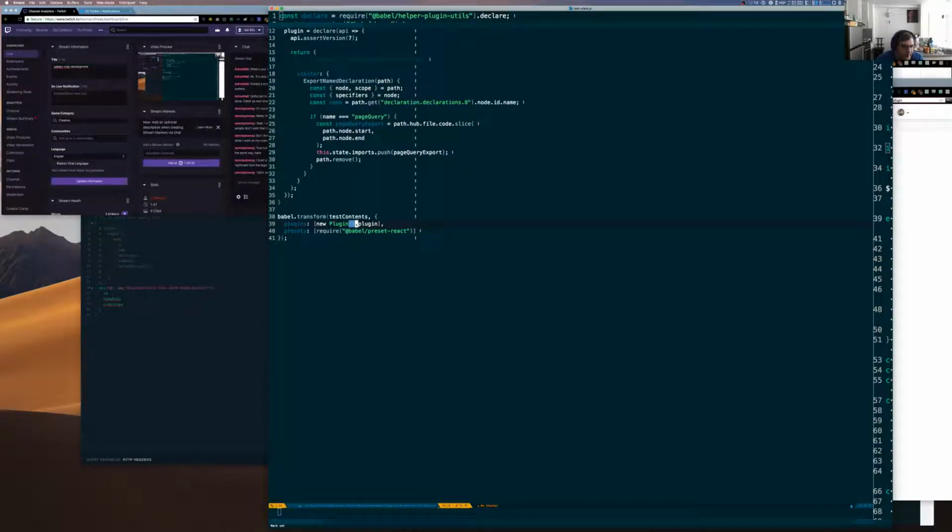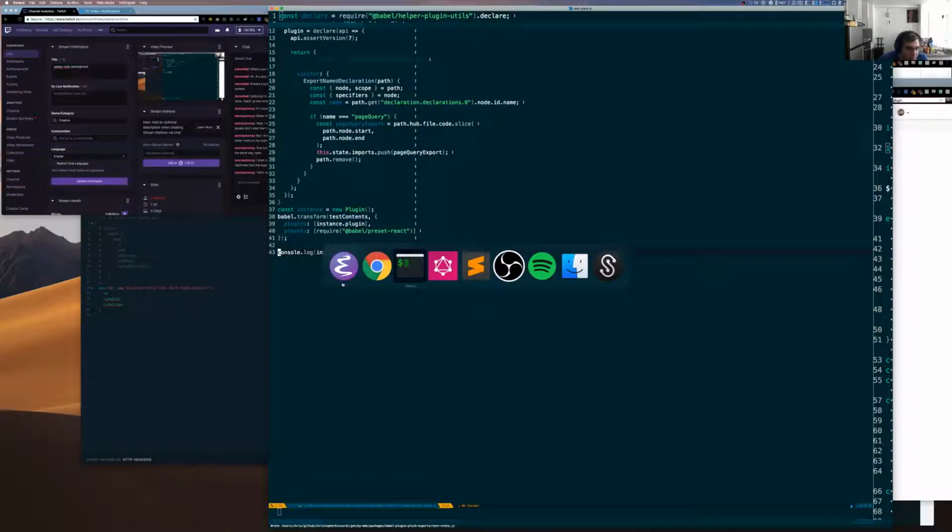Oh yeah, well, this is silly too because we need const instance equals this thing, and then right, so that should run.